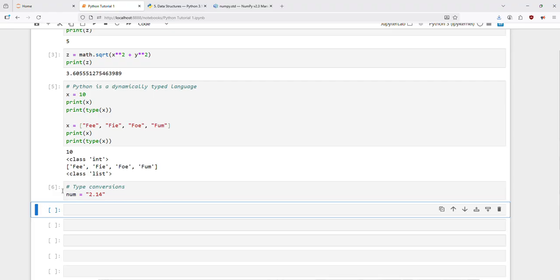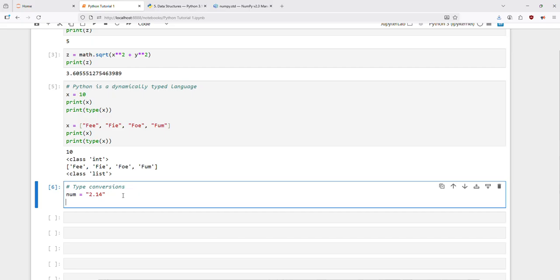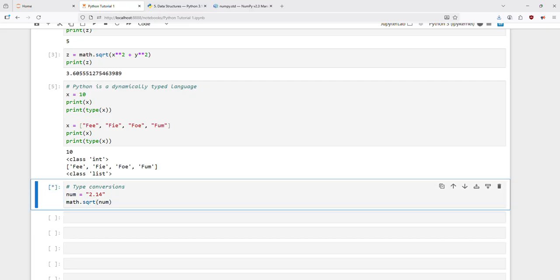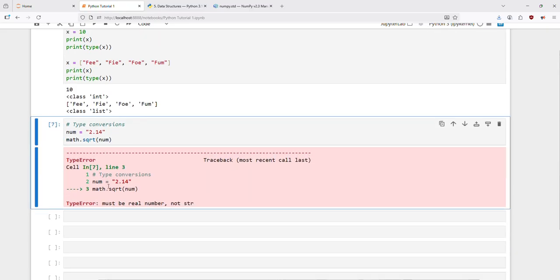And if I try to multiply or find the square root of this string, I will get an error. So it will say type error, must be real number, not string.